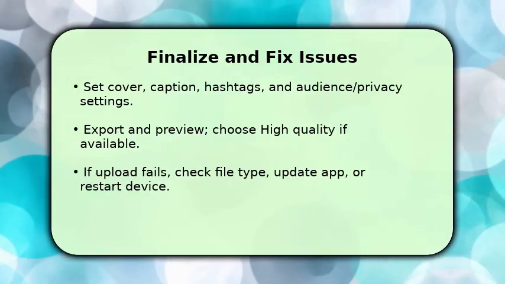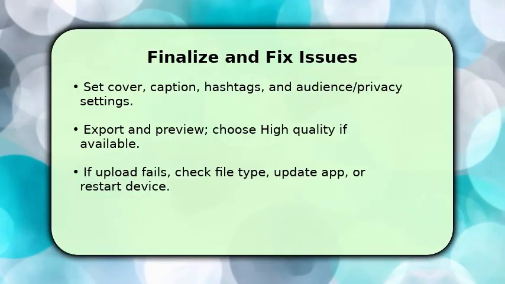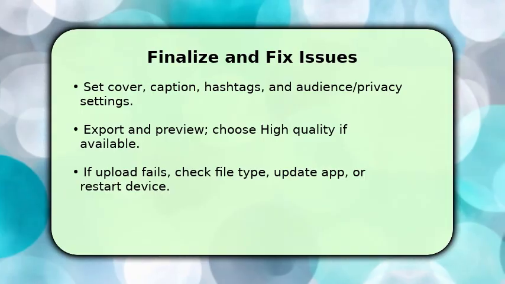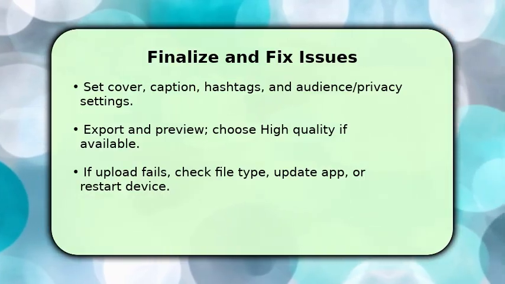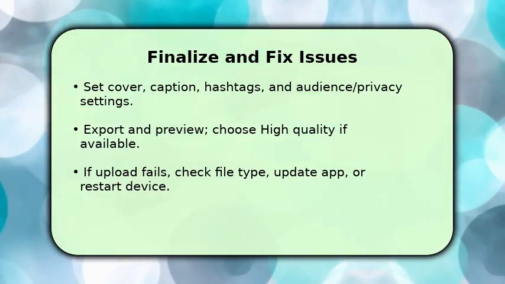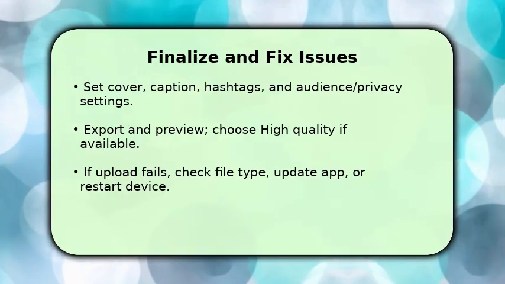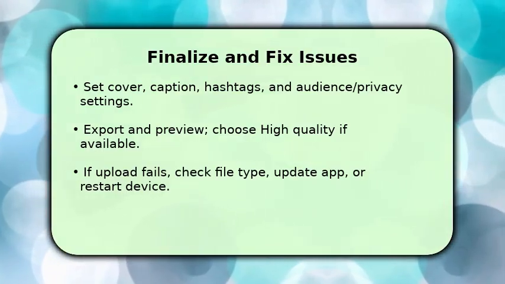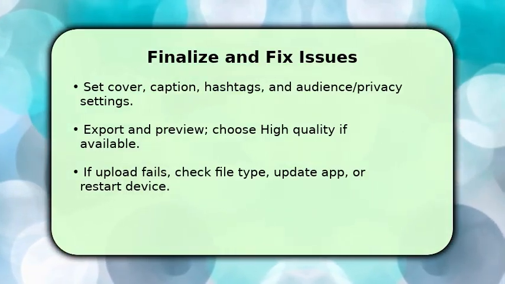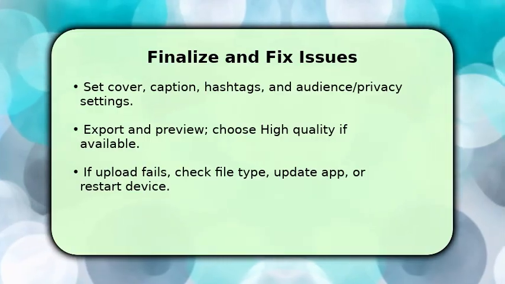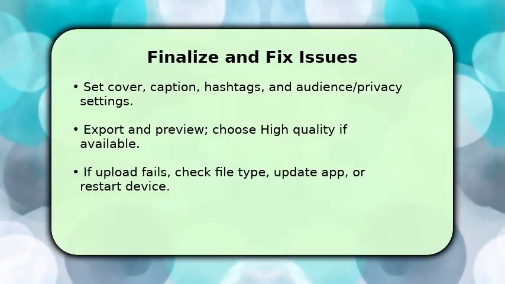Before posting, preview the full video to confirm timing and audio sync. Choose high quality if TikTok offers it. If photos fail to upload or appear distorted, make sure images are JPG or PNG under size limits. Update the app and restart your phone. These quick fixes solve most important errors.